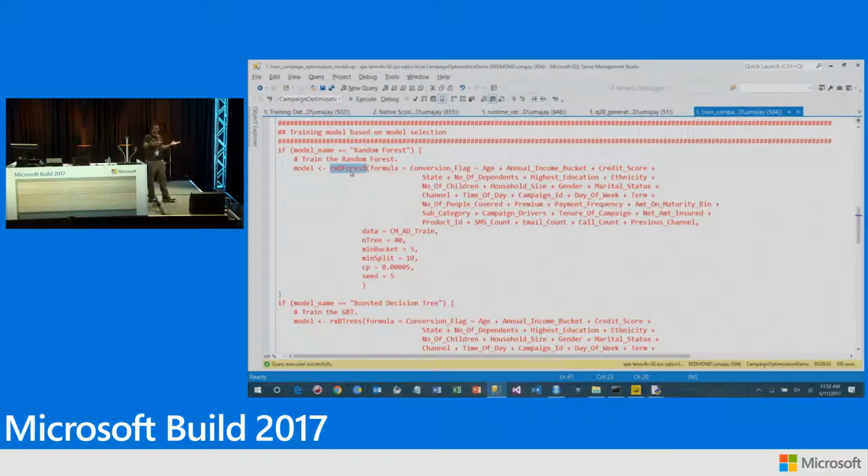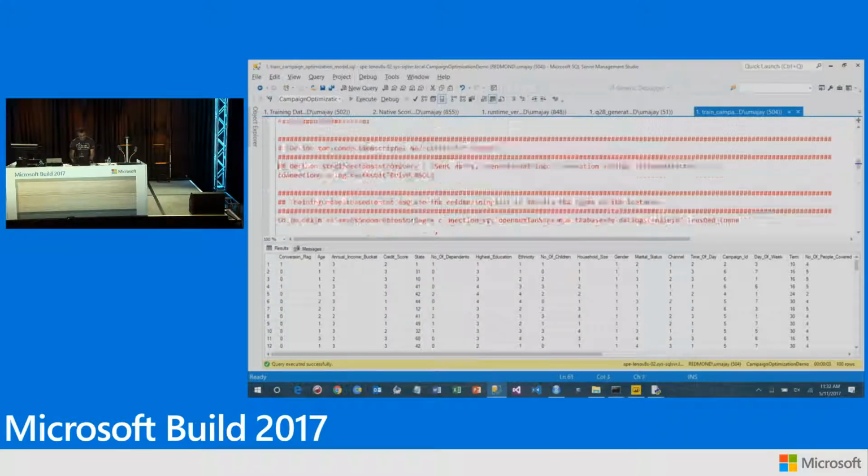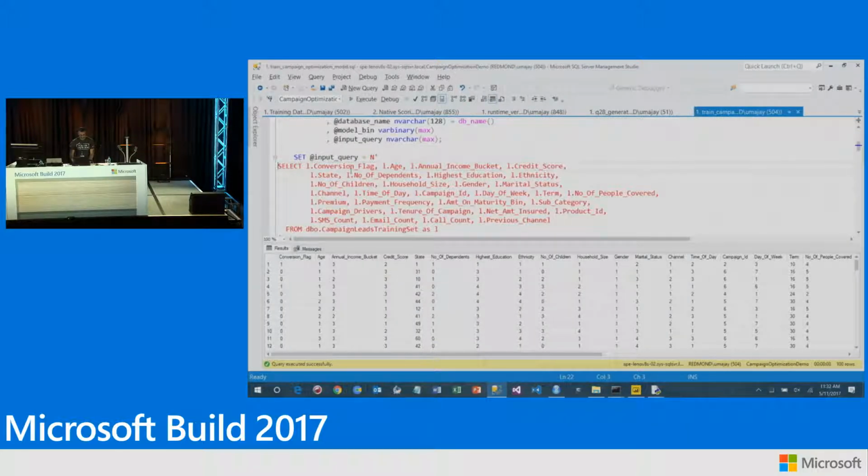And then it's going to spit out an object which understands, based on this data, what the conversion was, right? That's really what it is. So the input to this is whatever data you saw here. It's the same query, this one here.